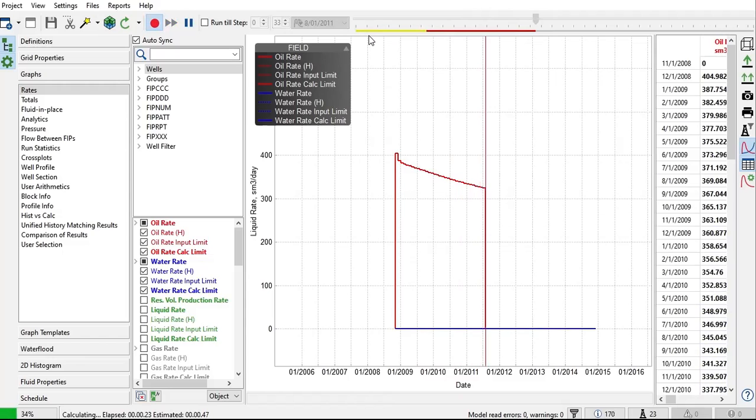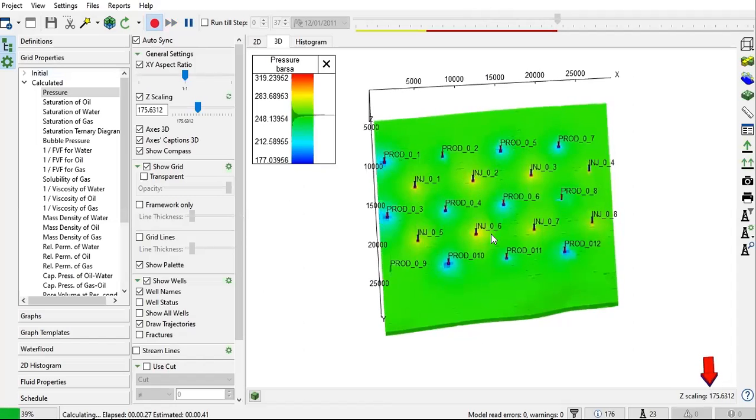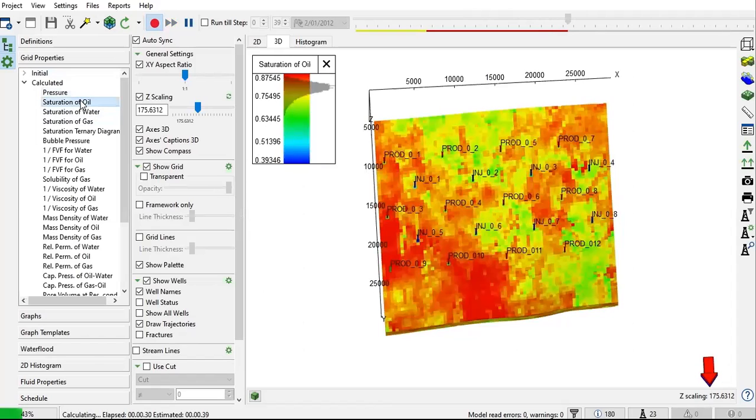All right, let's calculate and see, we go to here. Let's say the saturation of oil here. You see, actually the saturation of oil changes continuously, but from a macro view, it seems like there is no change. All right, so let's stop here.